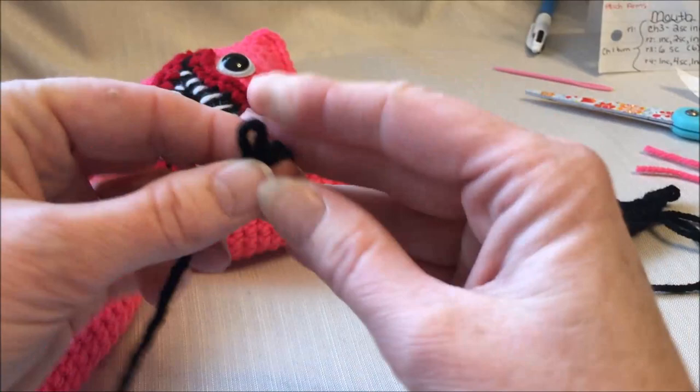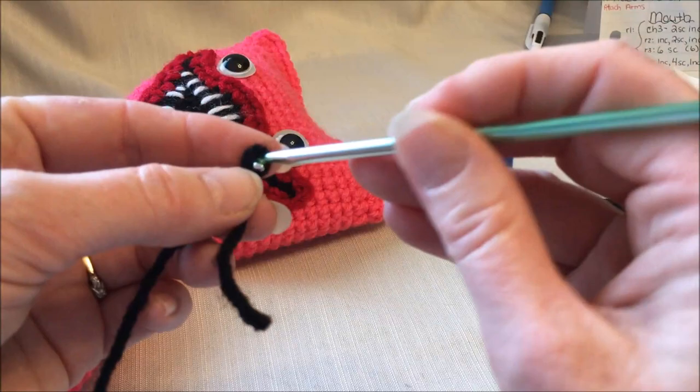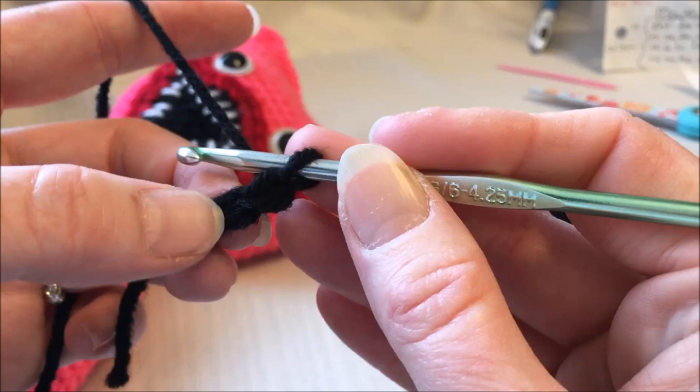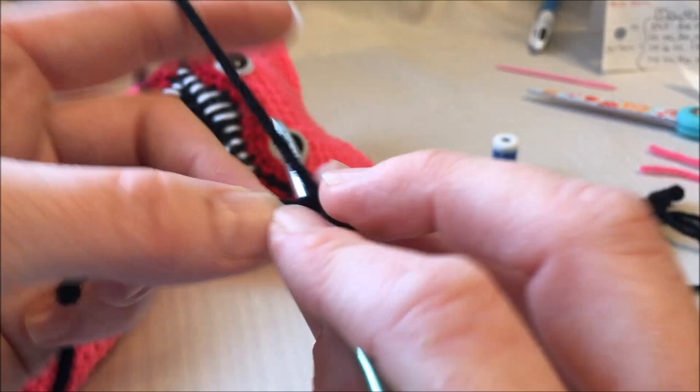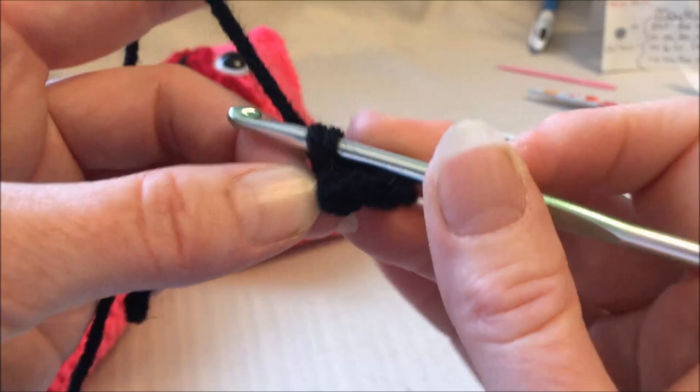So you have to bear with me. All right, so make your loop. You're going to be chaining, so you don't want that to be too big. And we're going to chain 3. 1, 2, and 3. It's going to be a little hard to see this black yarn, but if you've made it this far with me, this will be no sweat. Okay, so in the second chain from hook, you're going to do 2 single crochets. And then in your first chain, you're going to do another 2 for a total of 4 single crochets.